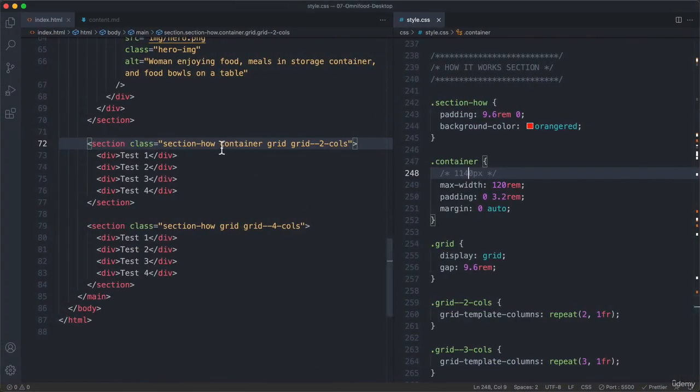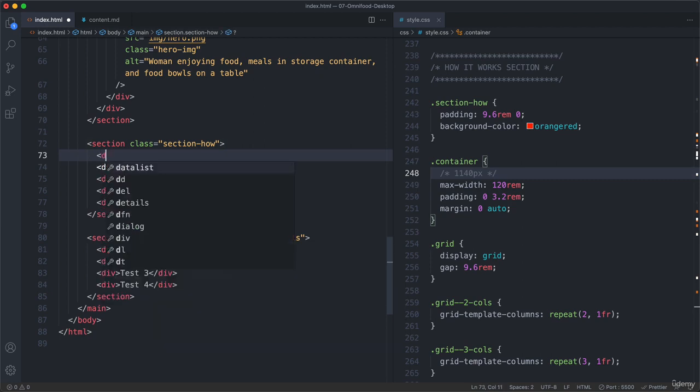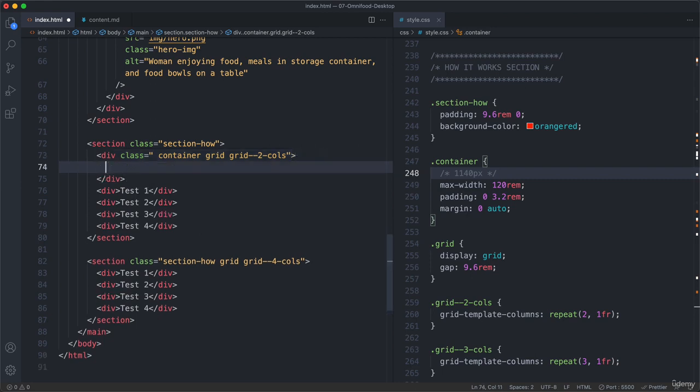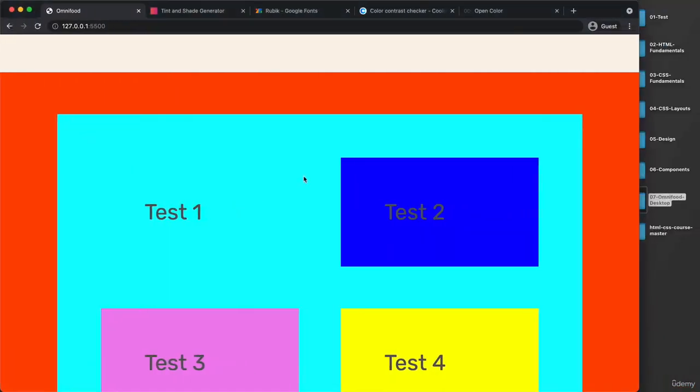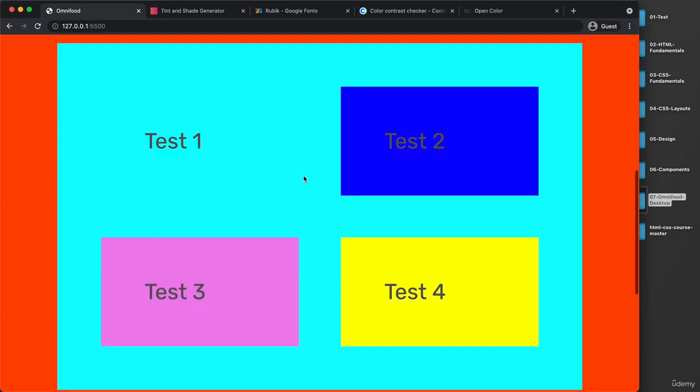And so what we need to do is to actually not add all of this here to the section itself, but instead wrap all of this into yet another div element. And so this is the one with all these classes, right? So this one here is actually the container, the grid, and the grid with two columns.